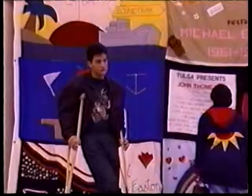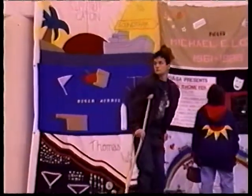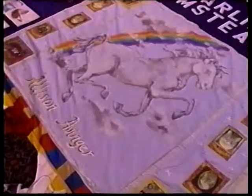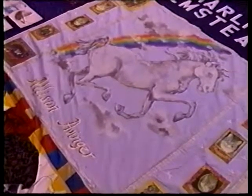And about a year ago, in January, well, over a year and a half ago, I said, I'm in a good position now, I'm pretty settled. I think I want to take on that project of bringing the quilt here. So when I got the information, I took it to the Barton County AIDS Task Force, and I spoke to them about how they would feel about us joining together and bringing this event to Barton County. They were very receptive, and so for the past year and a half, we've all worked closely together in bringing the quilt to Barton County and the surrounding counties, central Kansas, essentially.